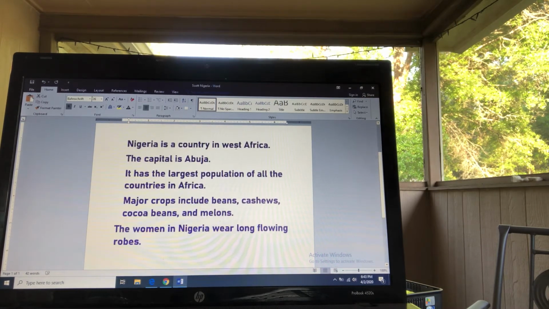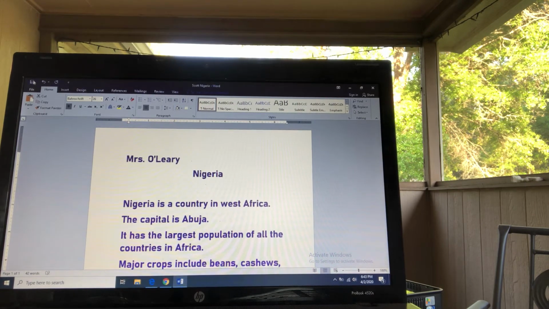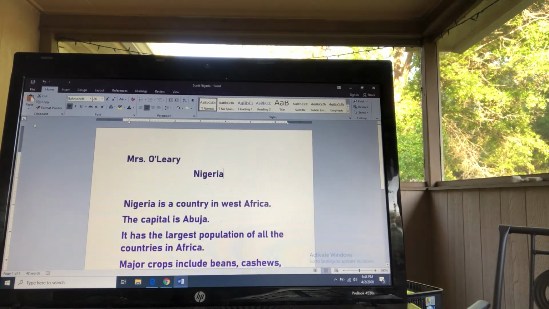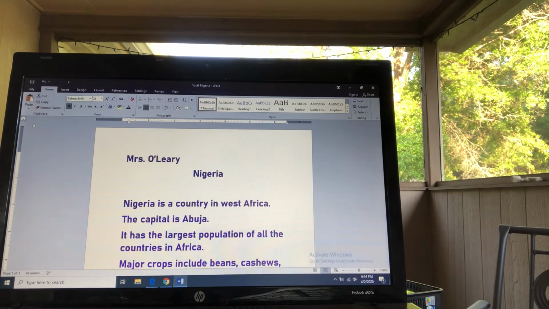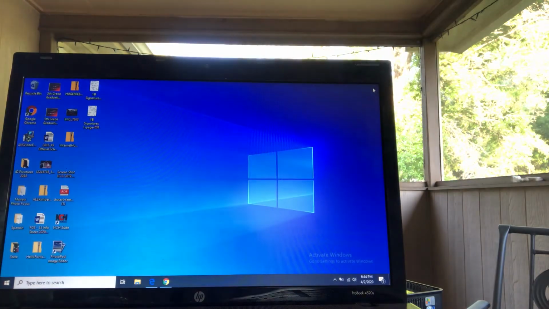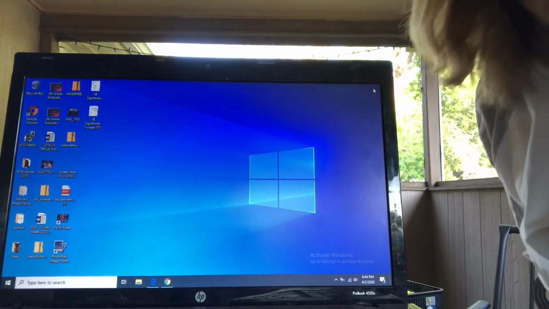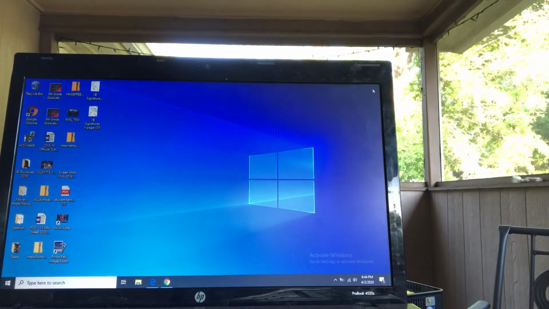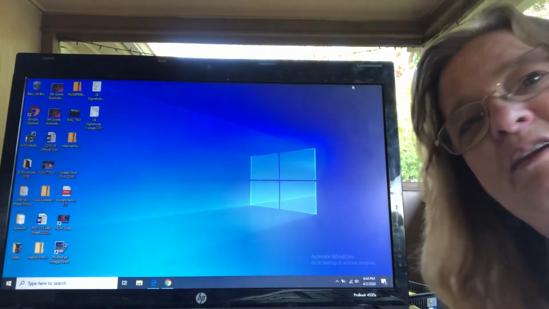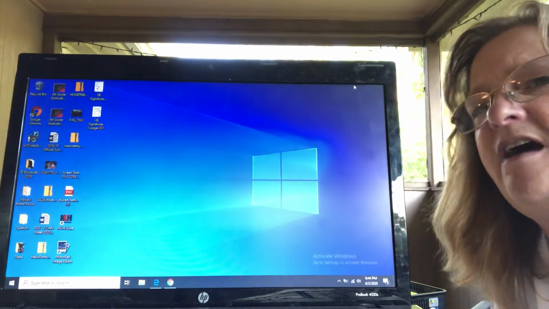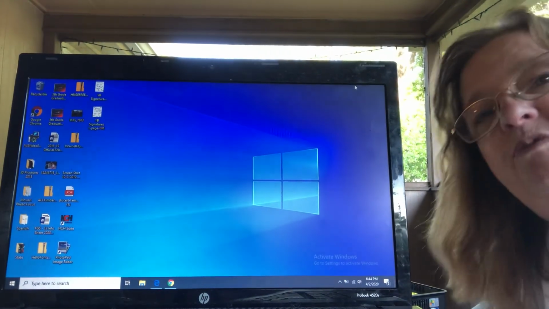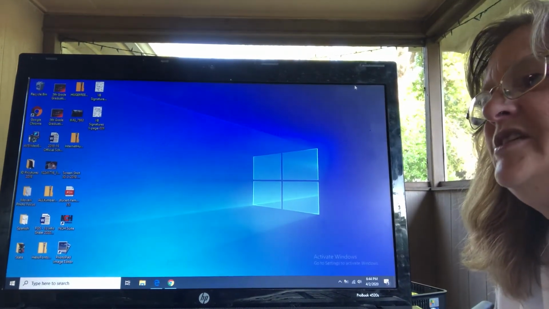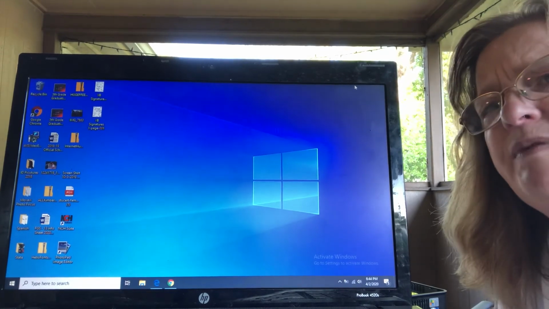When you're done doing those things, what I'd like you to do is just to save your document. Now remember, it automatically saves your changes for you. When you click the Save button, you don't have to rename it. So then, when you're done, you can exit out of Word. And if you have some time left over still and your mom and dad say that it's okay, then you can go ahead and go on ABC for a little while. This obviously is a lot shorter than what our usual lessons are, but I think if we just take this a little bit slower, I think we'll be okay with that.